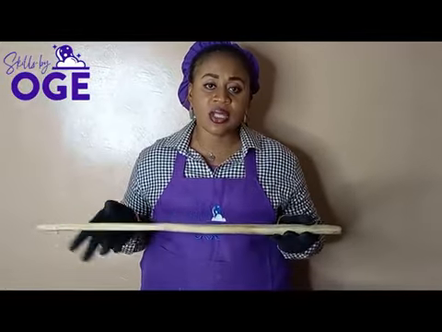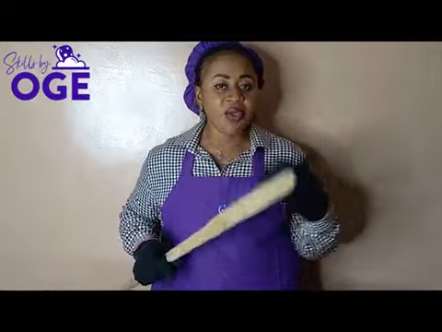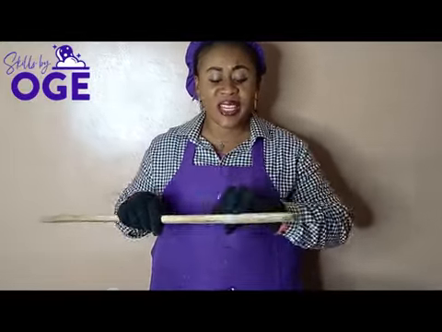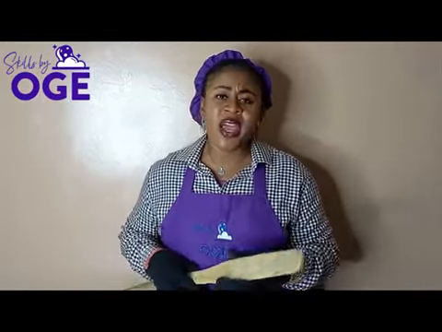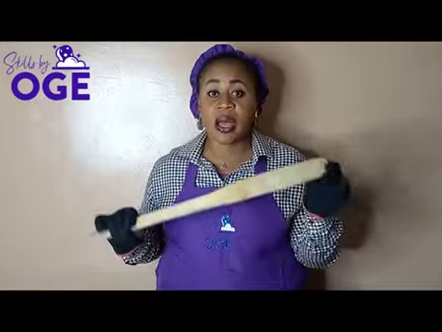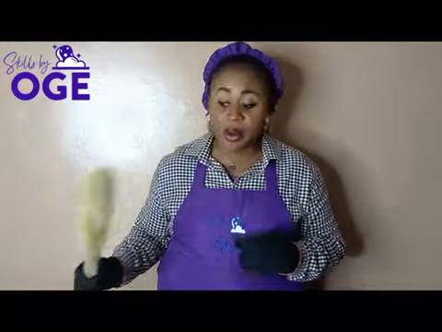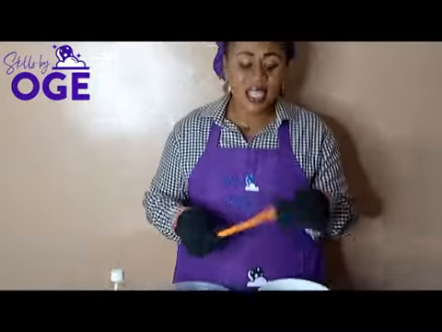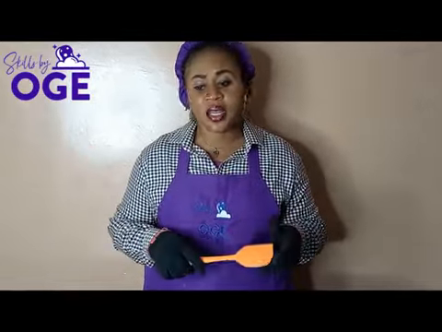If you notice, I'm using a white turning stick, and that's because over time in doing this production, we've discovered one thing. If you buy the one that is strictly brown, it has a way of leaking color into your production, and you might not like what it will look like eventually. So if you go to the market, look out for the ones that are white like this. So far, it has proven to be better than the brown one. And if you also want to take it a step further, you can buy a silicone spatula like this. You can get them in baking shops in the market near you.